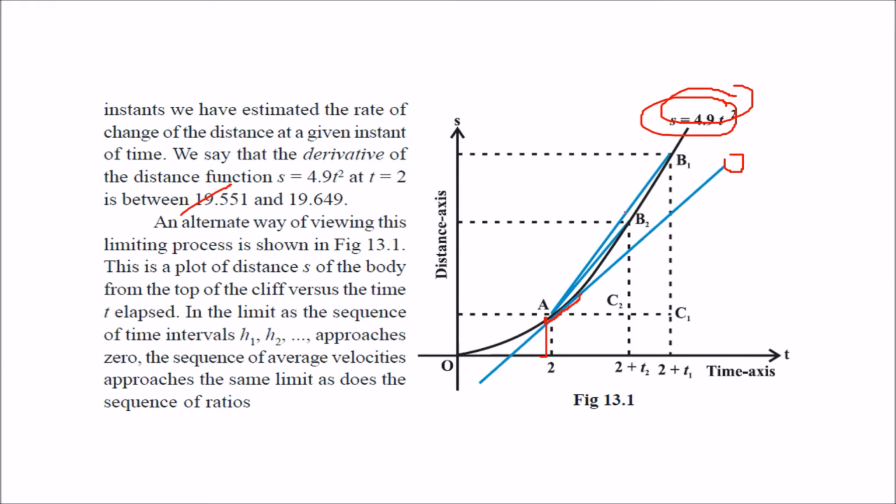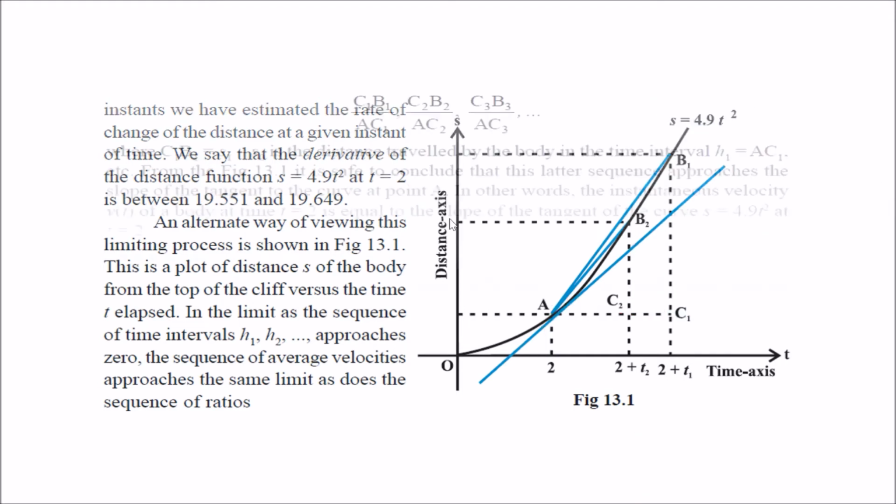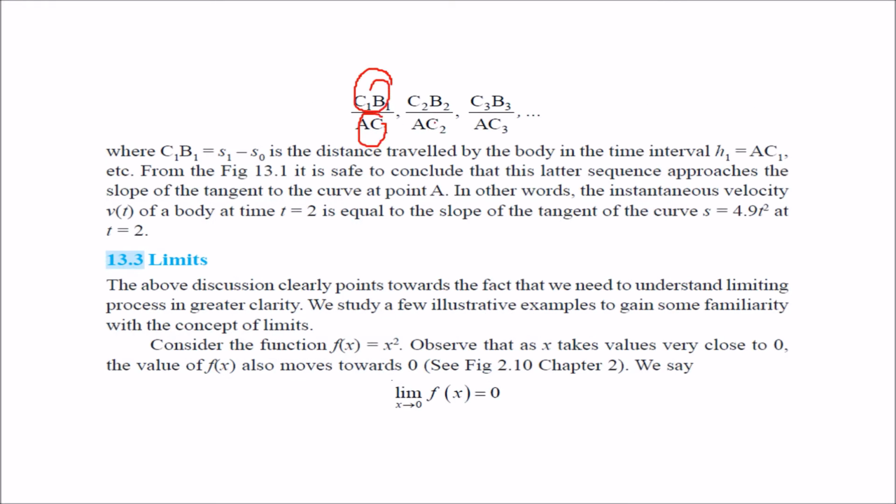In this curve, we are trying to find out a tangent, or the values which are coming at certain points, at say 1.99, 2 and 2.1. But what we are interested in, because derivative is nothing but d by dx of some value, or d by dt, or any differential you can take, is the rate of change. So rate of change means this one by this one, this one by this one. So we are saying here c1b1 by ac1, c2b2 by ac2, c3b3 by ac3. These are all your derivatives.